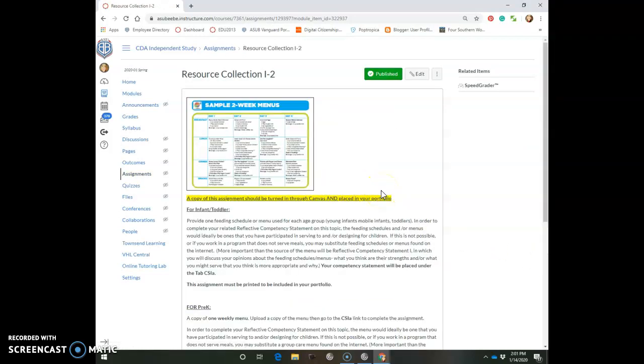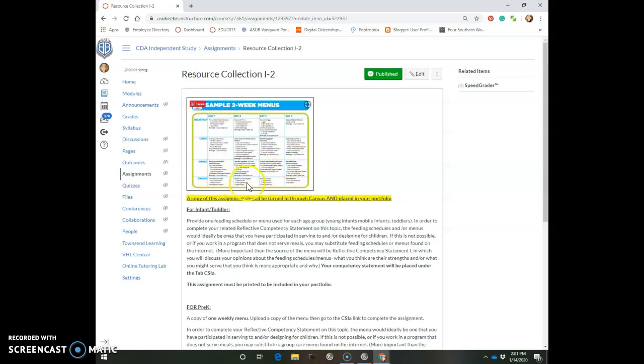Okay, we have 2 kinds of main assignments in this course: resource collections, and then you have your written statements. This is a resource that you will collect. You need to provide a copy of a menu that you are using in the child care facility in which you work. I would like to have a menu that kind of looks like this, that has breakfast, lunch, and snack. I understand that most places do not have dinner.